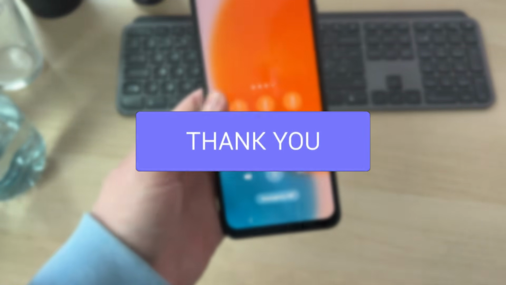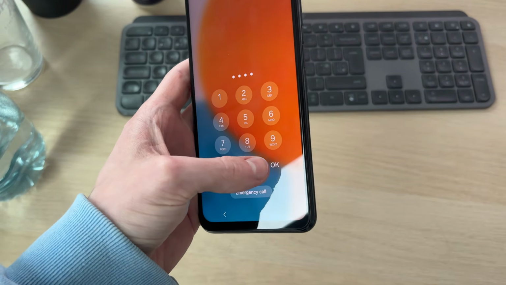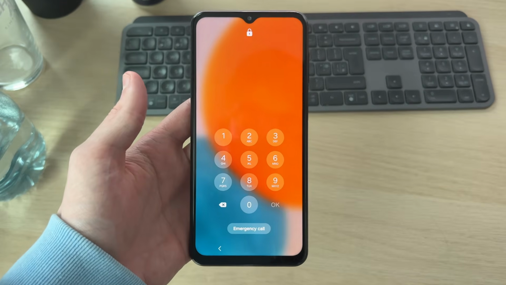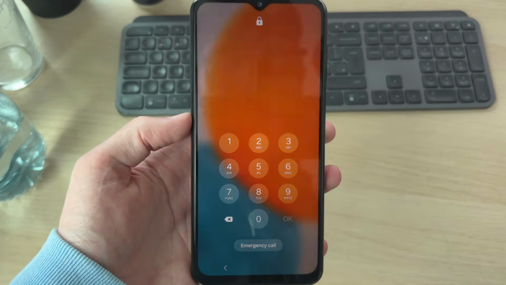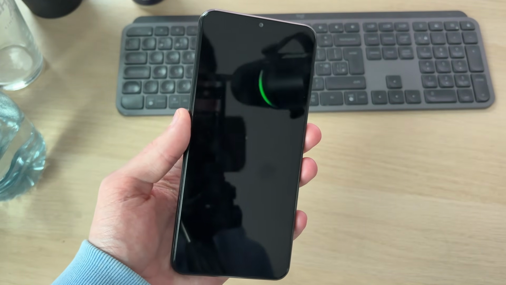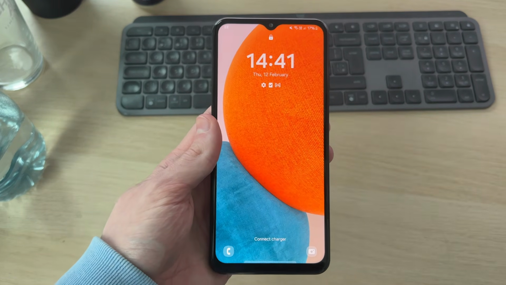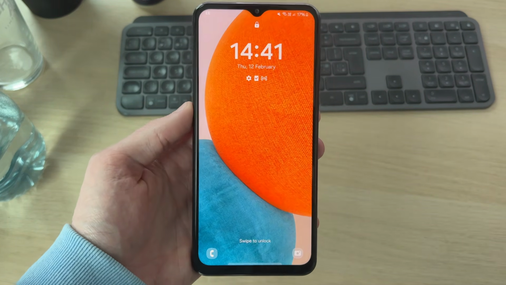So you're in the position where, when you enter your PIN or your password or even the pattern lock, it is incorrect. You don't know it and you can't get into your device. We're going to guide you through how you can fix this. As you may be thinking, you can never use the device again. It's permanently broken essentially. You can't use it. But we're going to guide you through how you can go about fixing this.